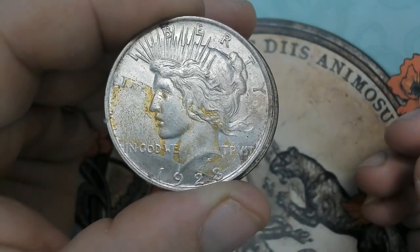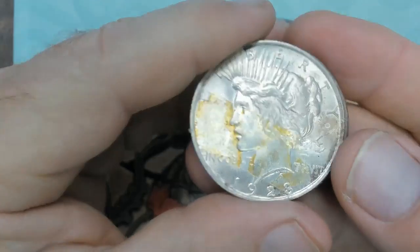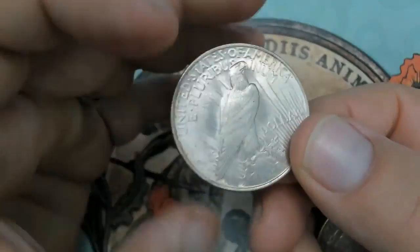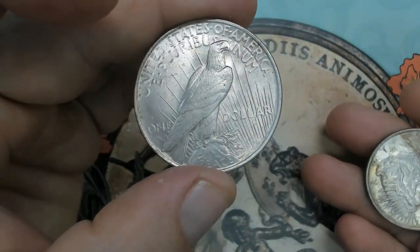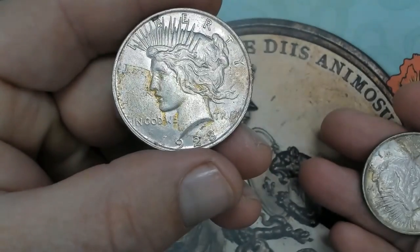How do you remove tape or glue off a coin? This is a 1923 common date Peace dollar, but it looks like it might be uncirculated. But unfortunately, someone put tape on it and tried to pull it off, and this is what was left.